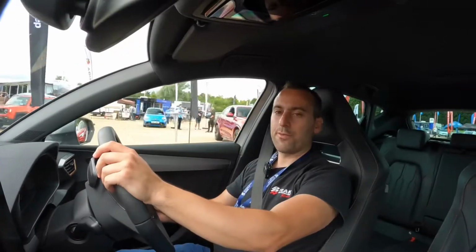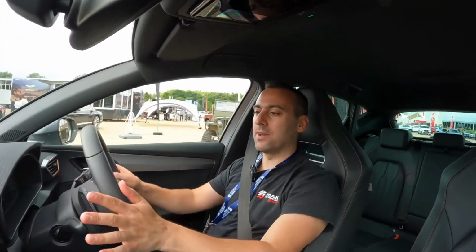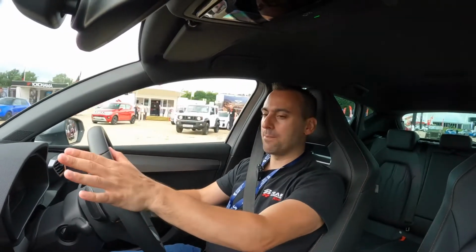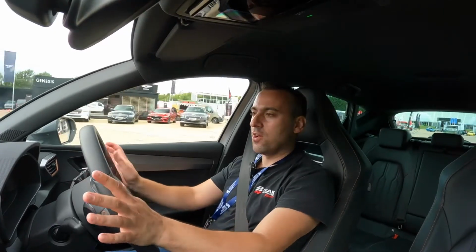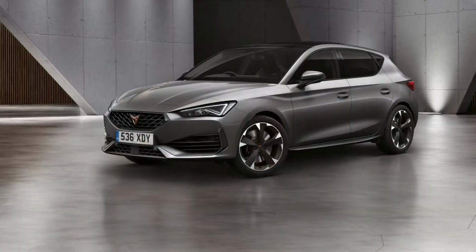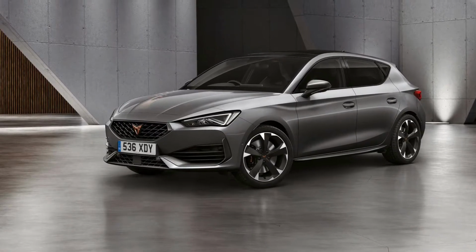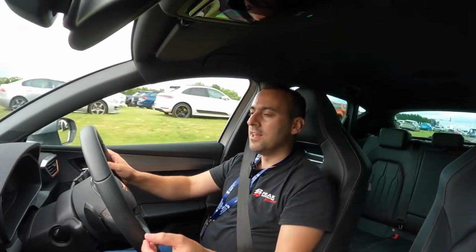Yeah, we're in the Cupra 300 and certainly a lot has changed since we were last out in one of these cars, in a roundabout way. Obviously they used to be under the Seat brand, but things have come on quite a bit. Now they've gone over from Seat to a completely standalone brand for these Cupra cars. All of the really hot motors that they now do have gone over to the Cupra logo. Essentially, underneath you know that you've got a Volkswagen Audi group car.